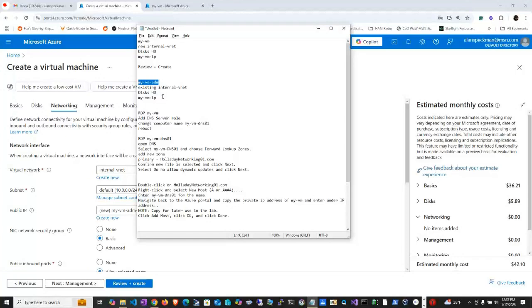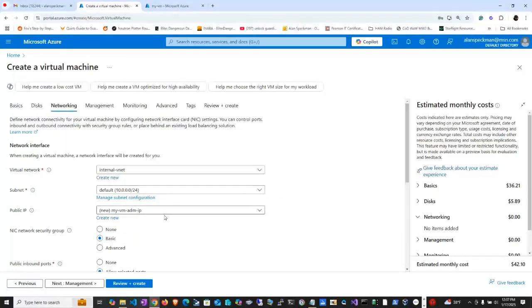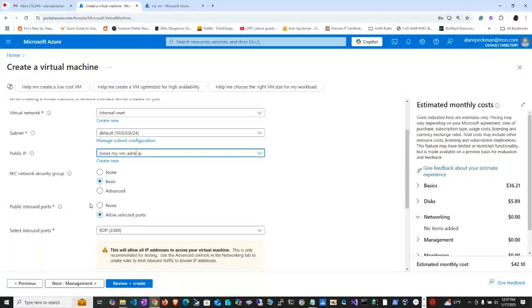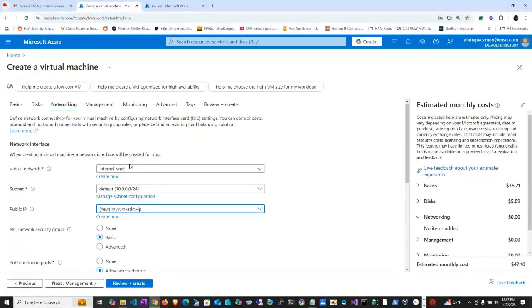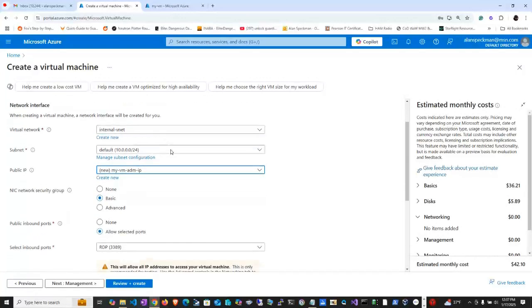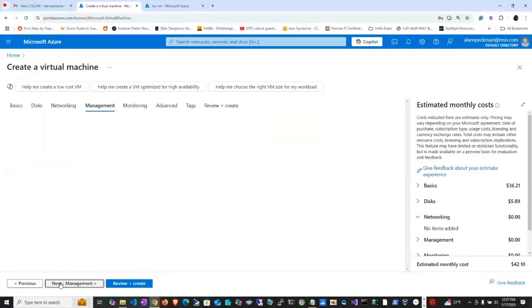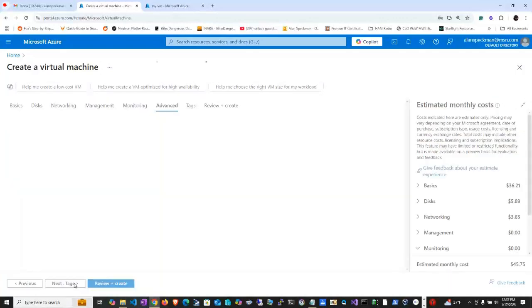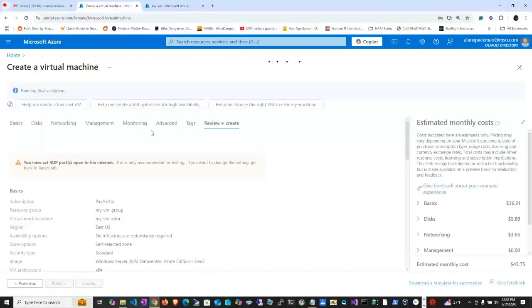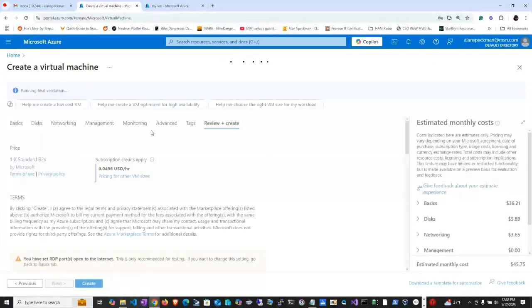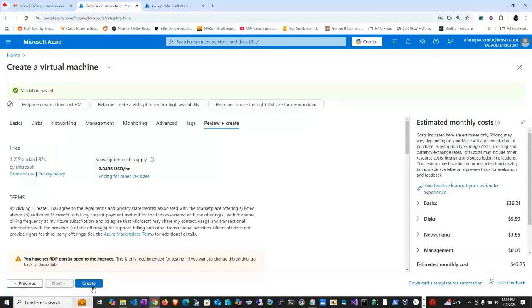There we go, internal VNet is there. That is what I want. And then I'm just going to leave that public IP the same. Basic, allow ports. This is networking, so that is what we're doing. Moving on. Let's see if I get lucky this time.